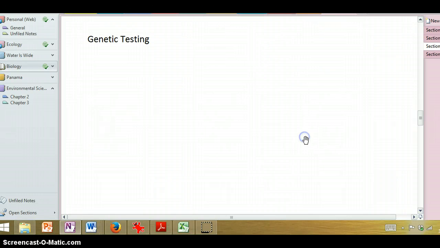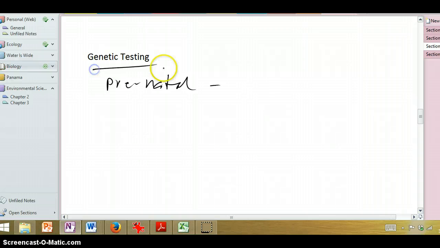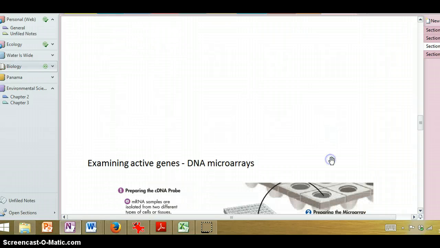Of course, with genetic testing, we use these technologies as well, with what's called prenatal diagnosis, or basically testing before a baby is born. You can determine whether or not that baby in utero has certain detrimental characteristics, traits, or mutations. If it's a trait that runs in the family, the couple that is expecting a child can go in and be tested to see if their baby has or is just a carrier of that disease. This is something I did right out of college when I worked in a lab. Some of these tests.